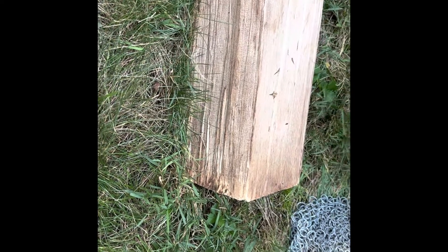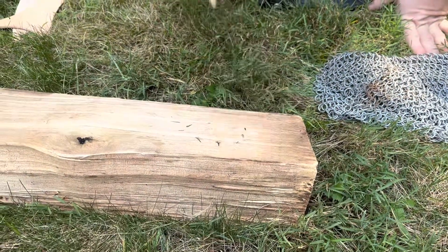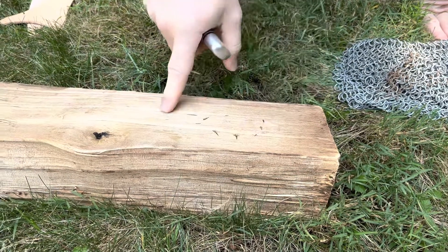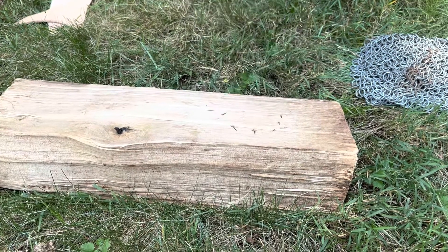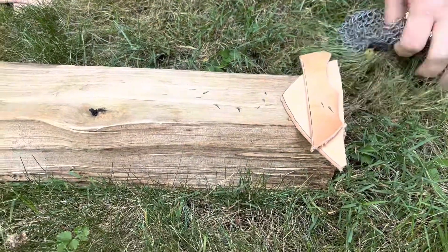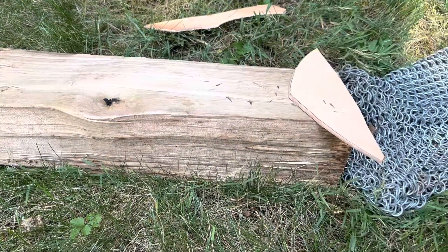That was actually a pretty weak hit and that's still worse. Let's try that — I'm gonna do a better hit. So that's actually still worse than two layers of the padding. Two layers of the padding destroys that. But it's actually the same as one layer of the padding. So one layer of the padding has twice as much protection as leather, and twice the protection of the chain — so like five times as much as the leather and twice the protection of the chain.